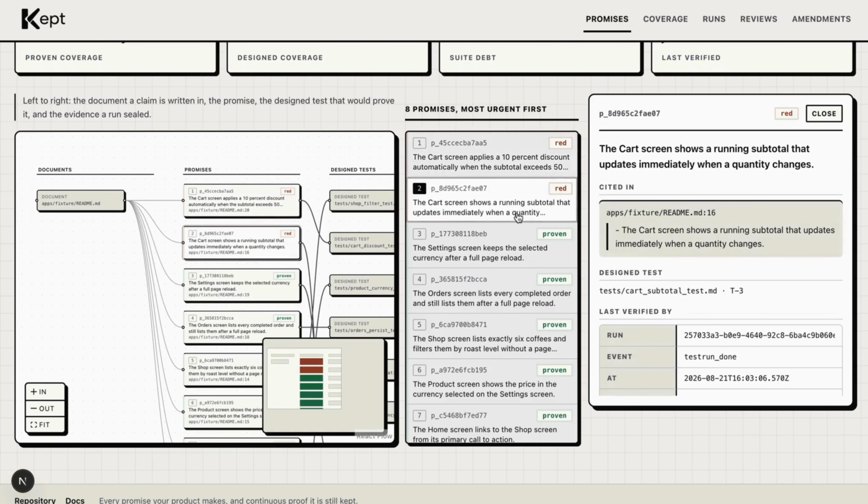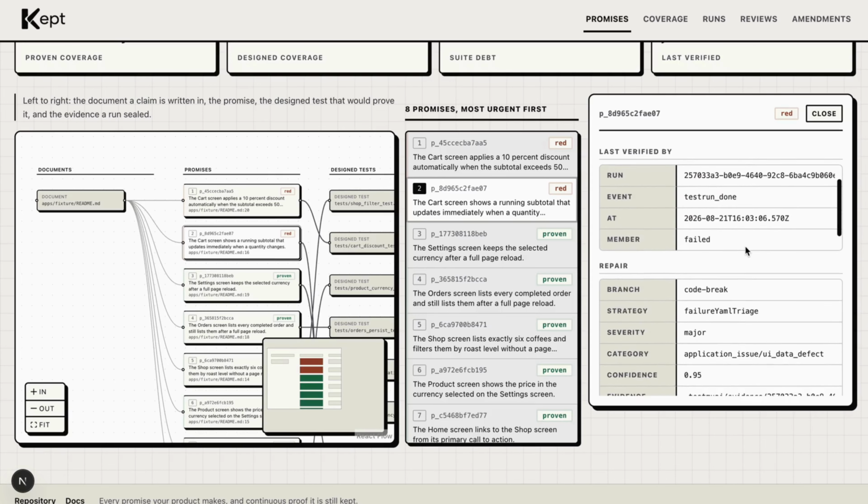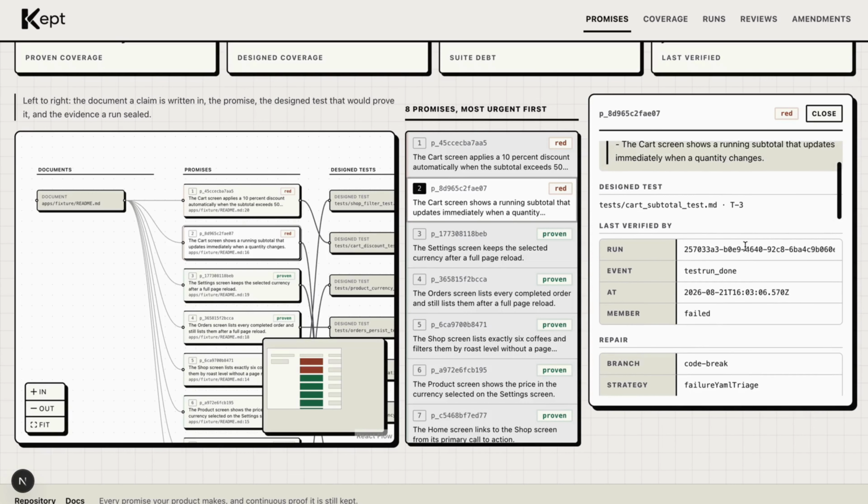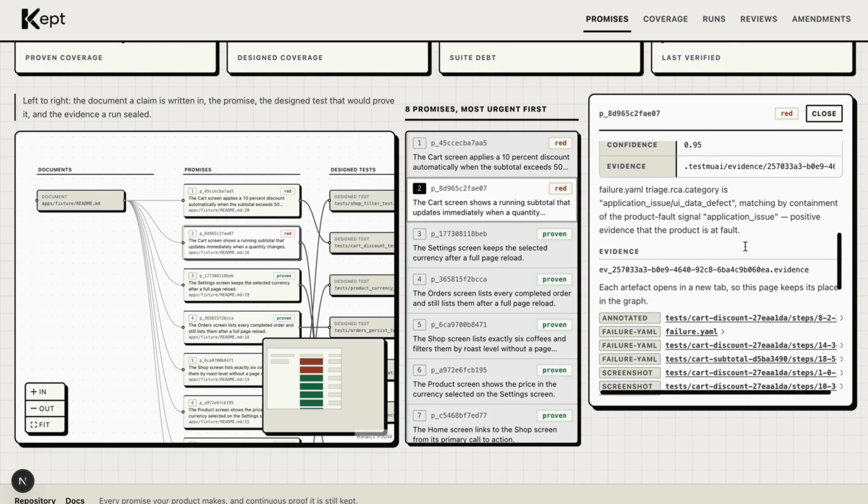The cart row shows a running subtotal, and row 1 is still that discount line. As you can see, I changed that code in the file in front of you, and it picked it up and showed it here. It will also show you the repair, the last verification by the designated test for it, and when it was cited. It will show you the screenshots. Let me go to one of the screenshots.